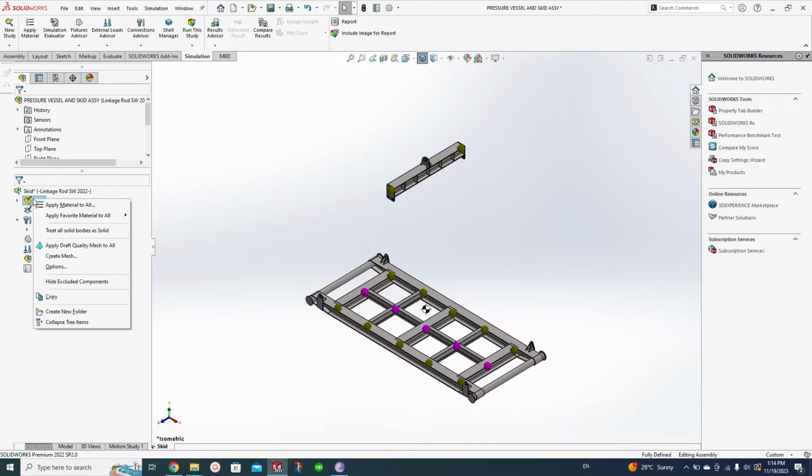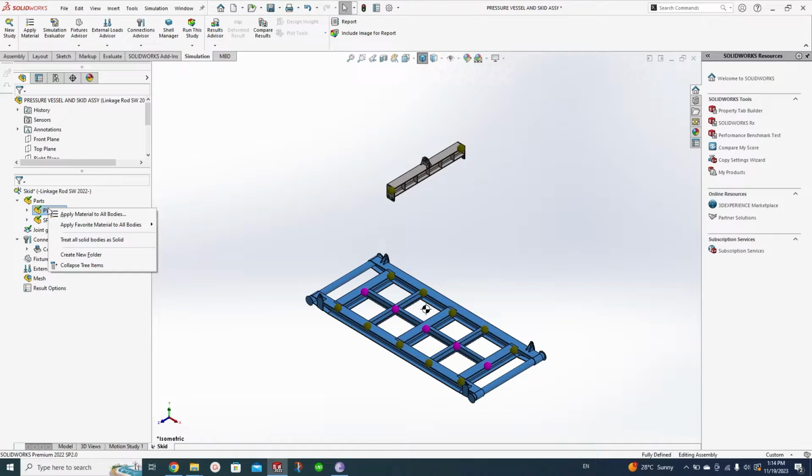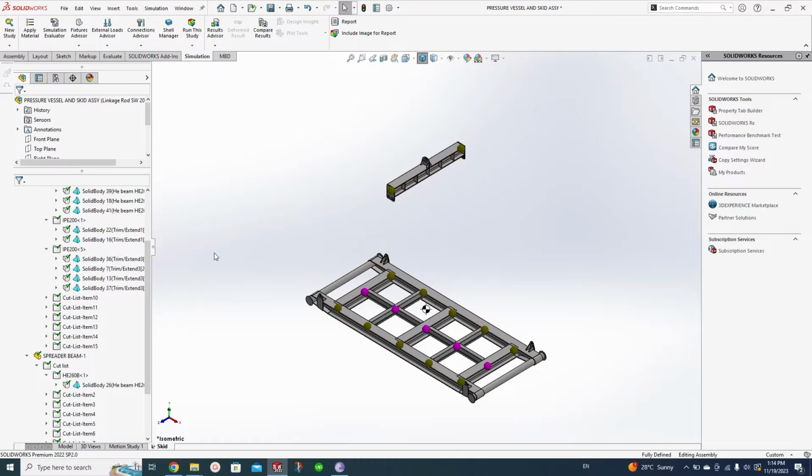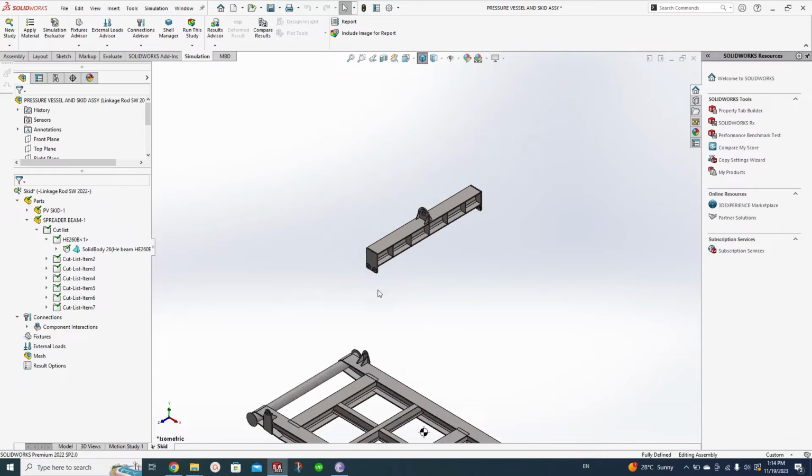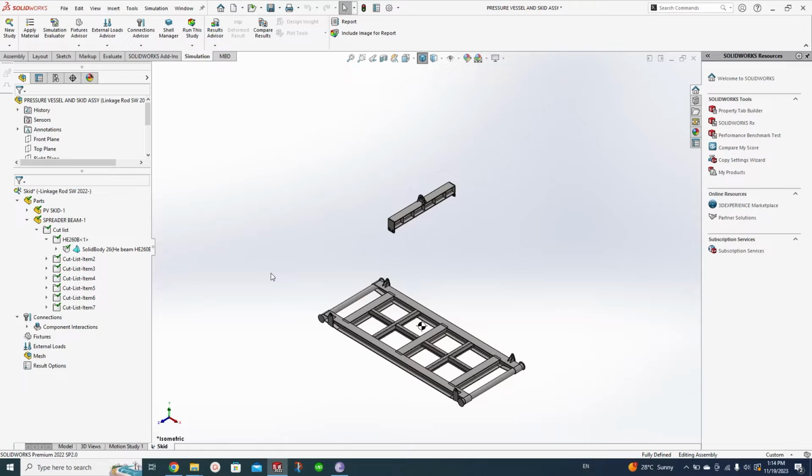So what I will do is treat all bodies as solid. I don't want the weldment feature. We will do the same for the spreader beam, treat all weldment. It is already treated as a solid body.